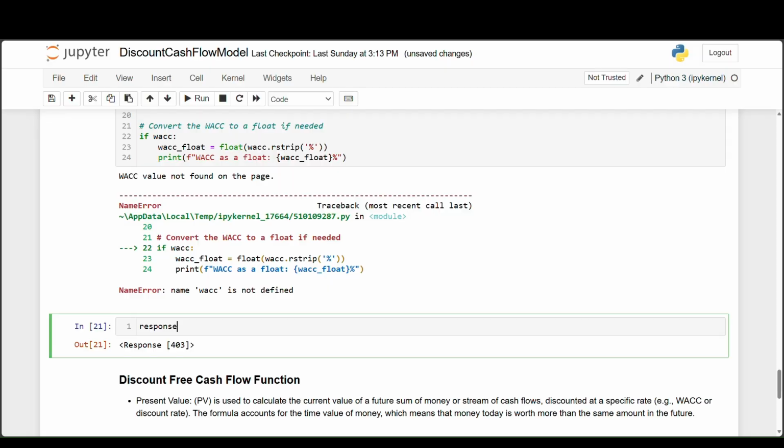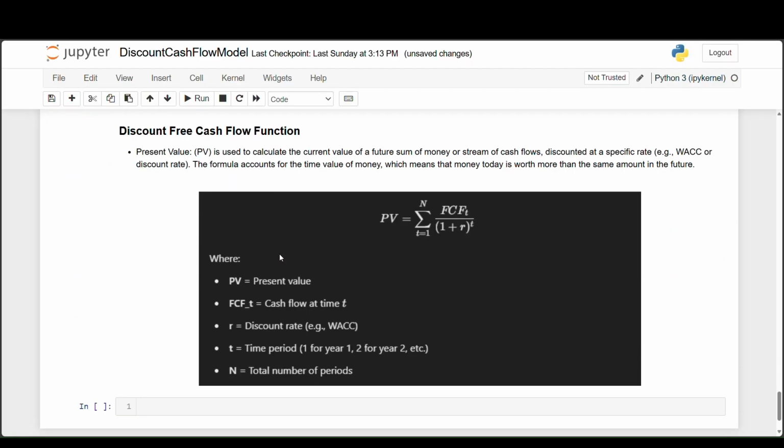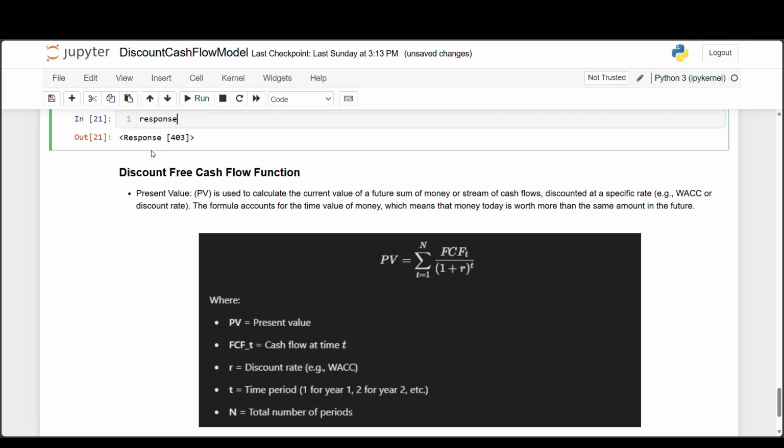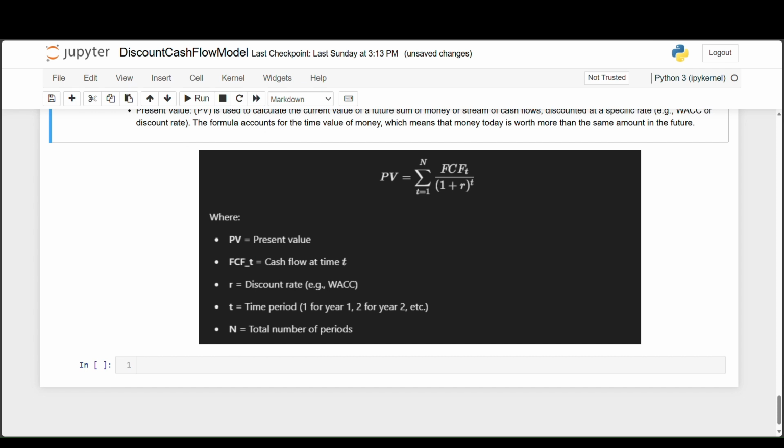That way, we can finally get to the meat of the bone, discount free cash flow function, because this is where the stuff is at. In order to calculate this, we're going to need to first calculate the present value of free cash flow.